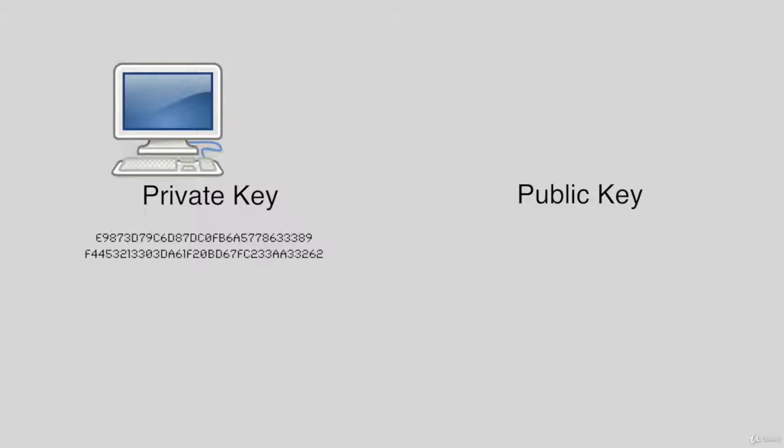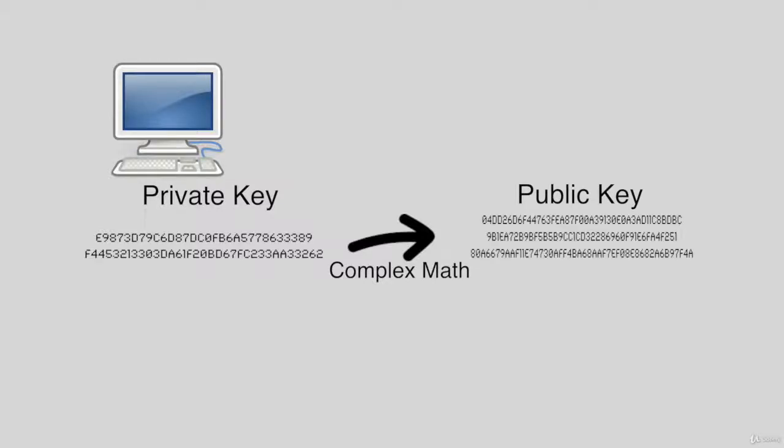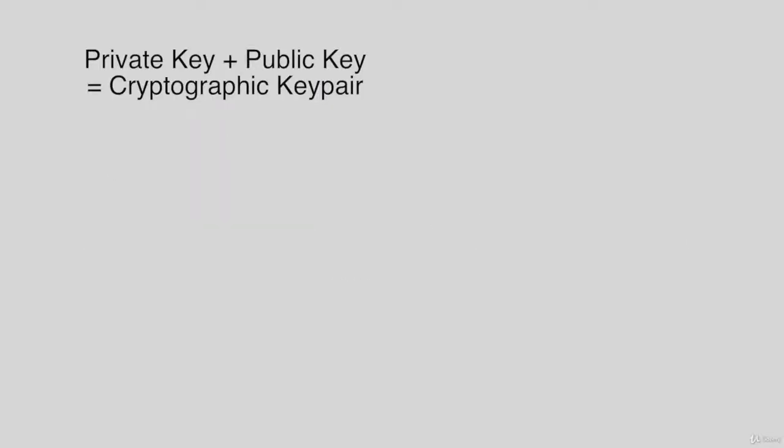The public key is just another number that is generated from the private key by putting it through a series of complex mathematical transformations, such that there is no way you can find the private key from the public key other than guessing. But since the public key was generated from the private key, they have a mathematical relationship, and we will later see that we can leverage that relationship for securing Bitcoin. The private key and public key together are called a cryptographic key pair.